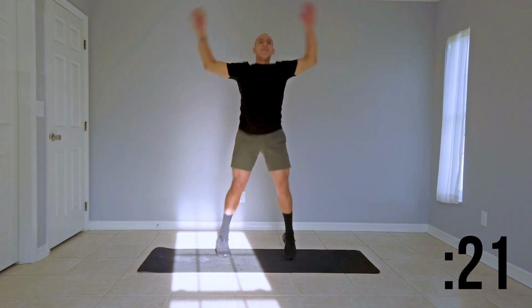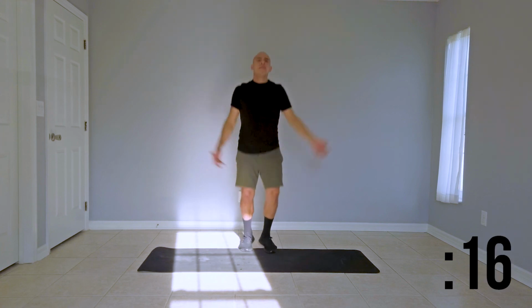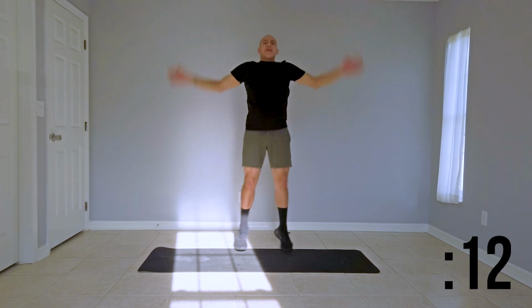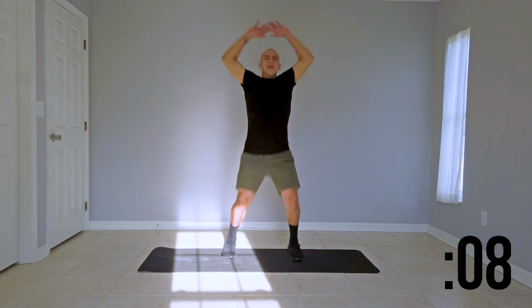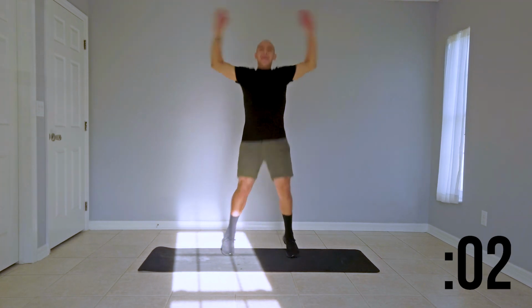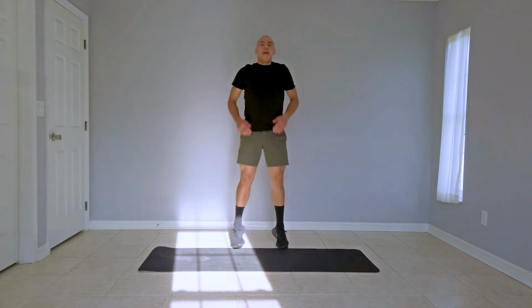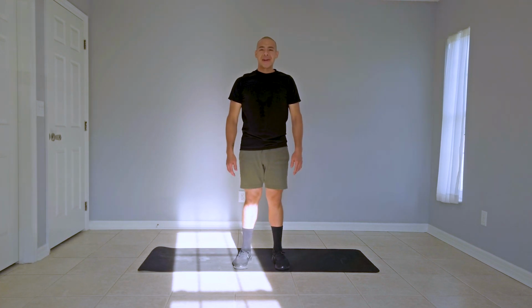This is the last move of our warm-up. Make sure you finish strong. And we'll be ready to start the first round of our circuit. Three, two, one. Great job, guys. Go ahead and take a 30-second rest, and we'll be here for round one of our circuit training.